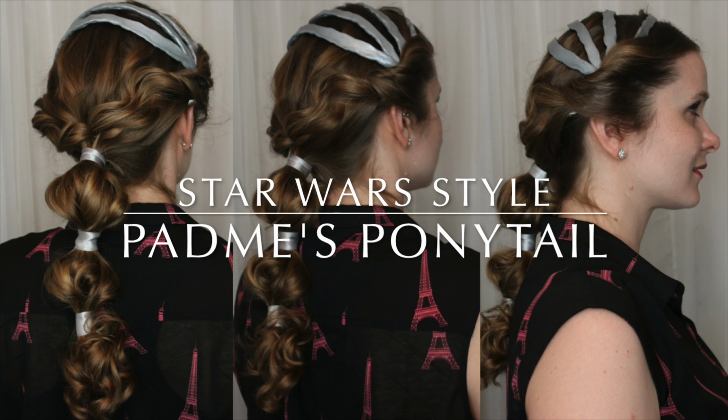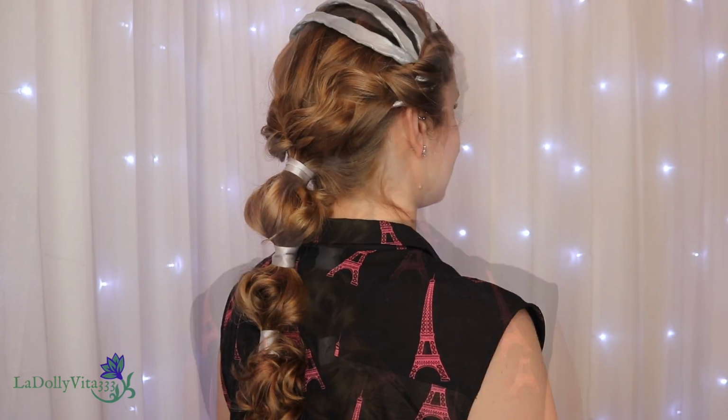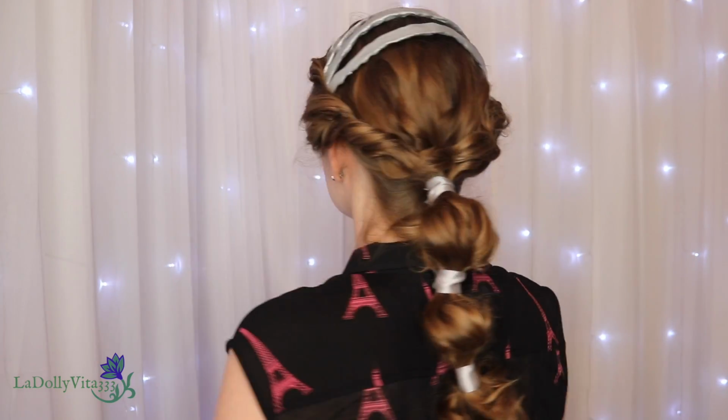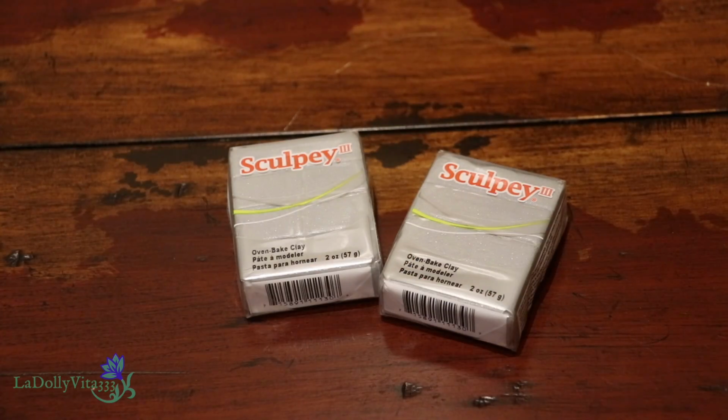Hey everyone! In my second installment of Padme-inspired hair, I'm going to try and recreate her three-tiered ponytail and four-pronged headpiece. Since I'm not an experienced metal worker, I'm going to be using silver polymer clay instead.